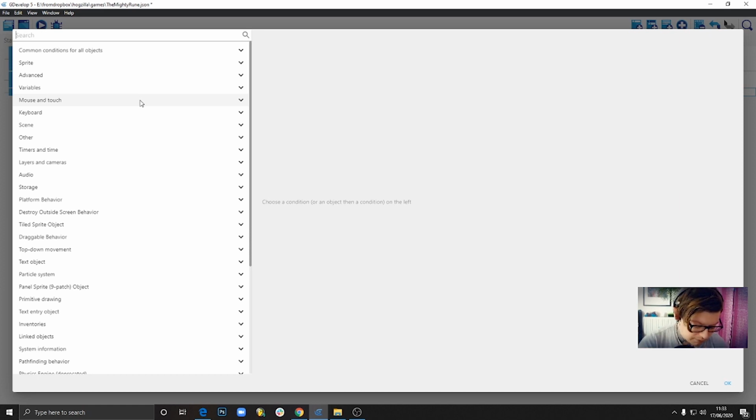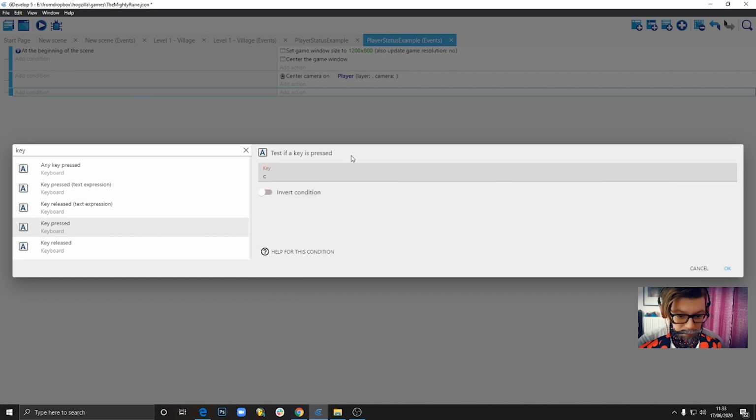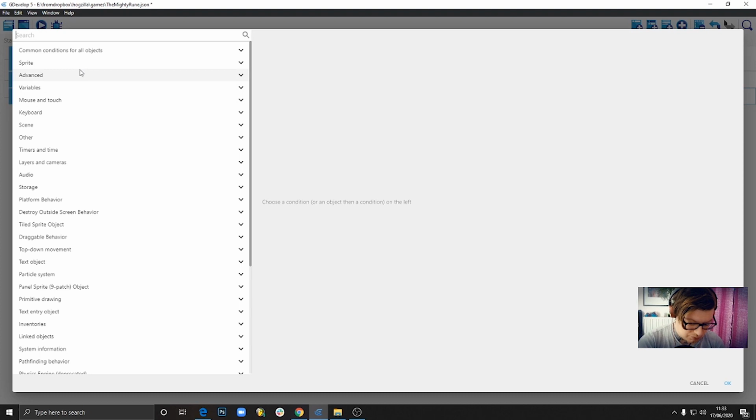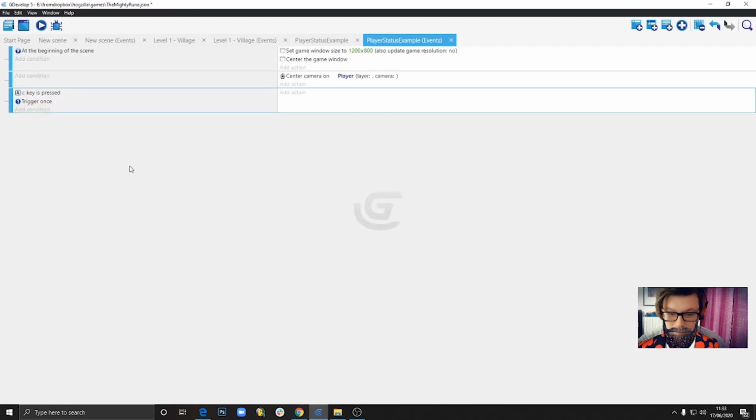Okay, so key pressed, C. And we also need to add trigger once, because this will make sure that if we keep holding the C key, it will not change the color continuously. It will just change it once when we click on it. Okay, so this is important to add.